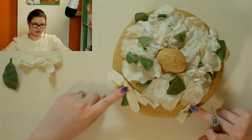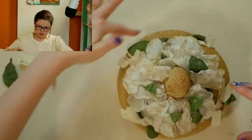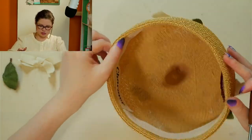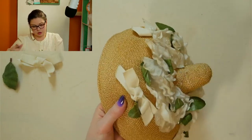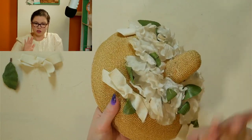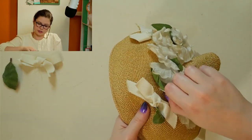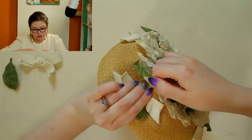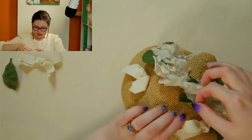What I'm going to do is leave these little ones on for now, these bows and leaves, because I think they're nothing to do with this central bit. So let's see how this central bit is attached. And that was all of this stitching on the inside. And some of it is glued on. So this flower here is glued on. So with glue, you can either steam it off and risk denting the shape, or you can very gently peel. And it's up to you which method you choose. I'm going to not peel that anymore at this moment in time.